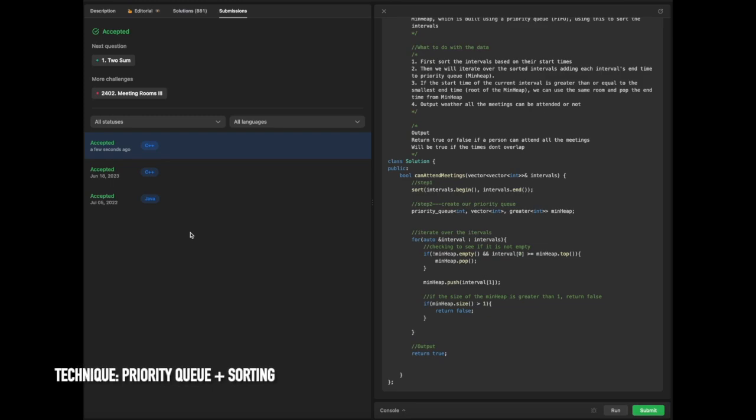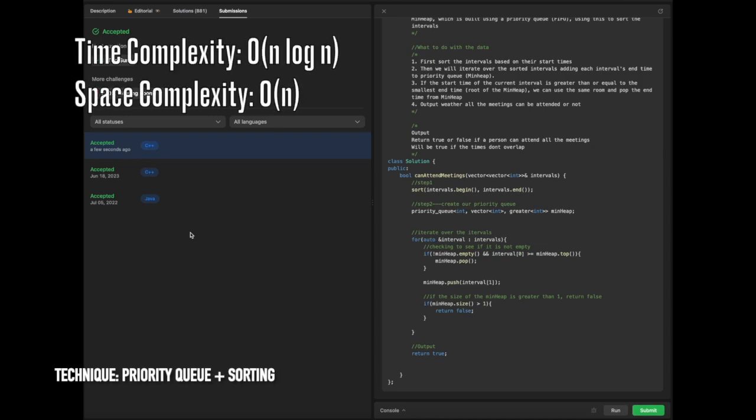The time complexity of our solution is going to be O n log n, where n is the number of intervals, and due to the sorting step in the beginning that we have, since we have different intervals on the inside of the whole intervals array, that would explain what we have. And then given the fact that we're using a data structure of a queue, the space complexity is going to be O of n, since we need to store all of the intervals that we have visited and compared. But overall, just the storing aspect is going to have a space complexity of O n. So yeah, this was meeting rooms in C++, Blind 75.